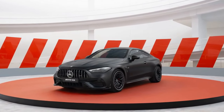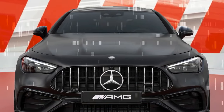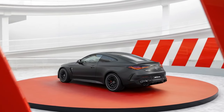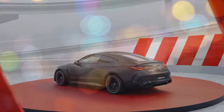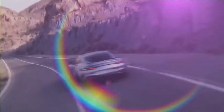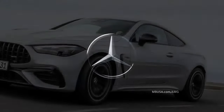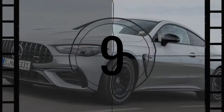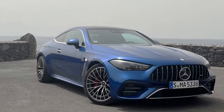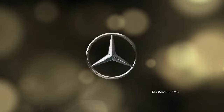Presently, the CLE 53 stands as Mercedes-AMG's only two-door offering outside of the SL and AMG GT sports cars. In terms of competition, the CLE 53 presents a formidable challenge to the Audi RS5, but falls short of the BMW M4 in terms of raw power. It also lacks the sheer intensity of the M4 CS and competition variants. Nonetheless, while this marks AMG's inaugural venture into the realm of the new coupe, it likely won't be the last, as we anticipate the eventual introduction of a CLE 63 variant. While a more muscular AMG CLE may be on the horizon, the finely-tuned CLE 53 effectively infuses Benz's midsize two-door with the unmistakable swagger characteristic of the AMG brand.